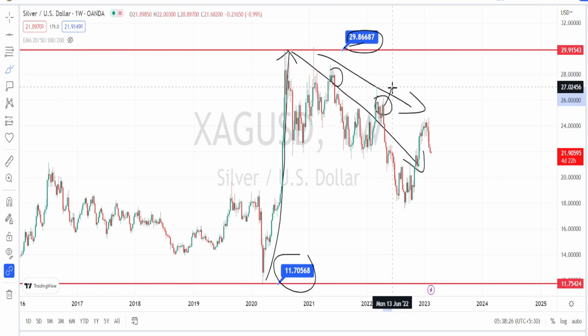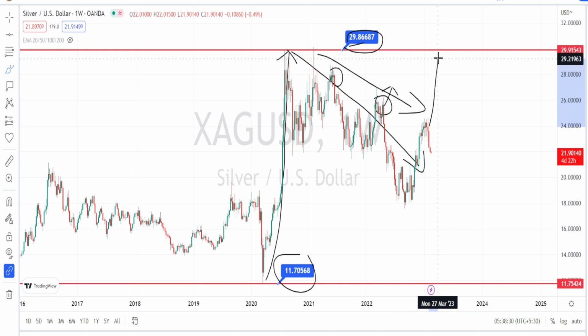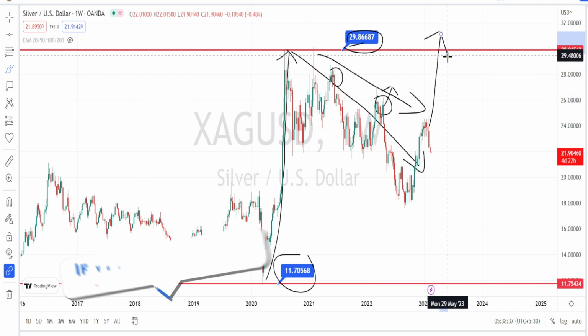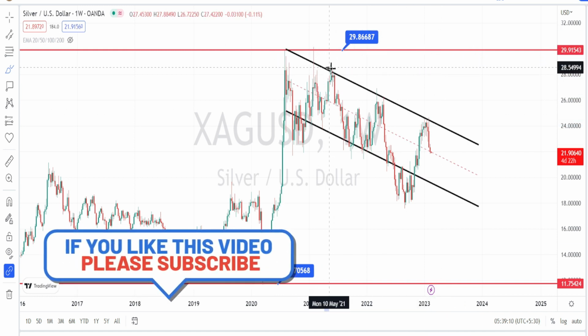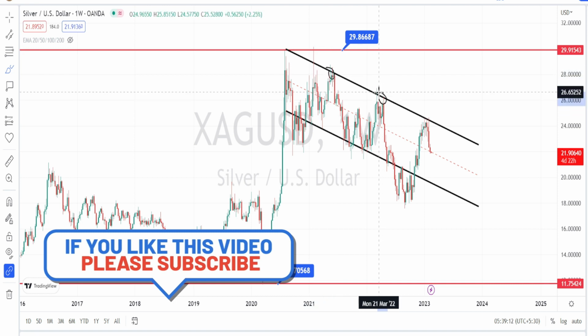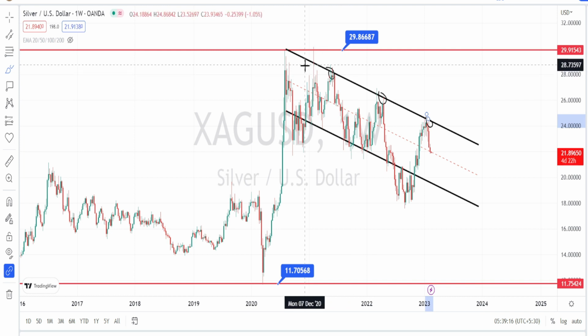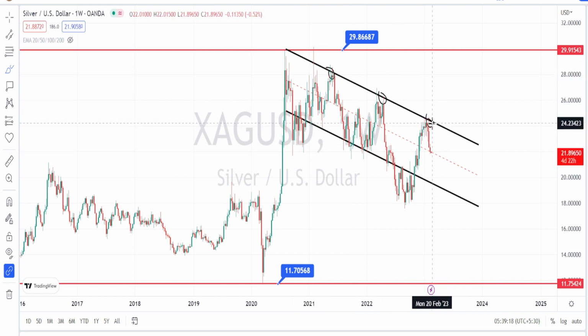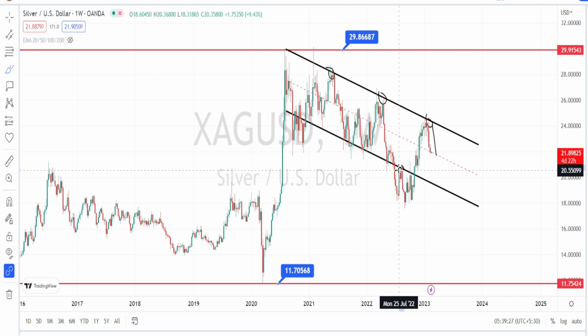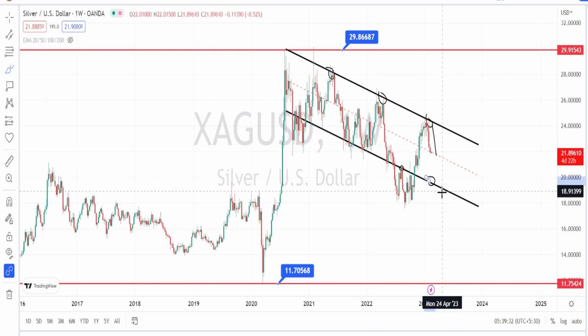And only when the price action breaks the previous highs, we can expect the chances for the price action to bounce back on the bullish trend. And when we look at the trend using the channel pattern also, we can clearly notice that it has respected this resistance line of the bearish channel pattern, and we are noticing it to bounce back on the bearish side retracement. So if the bearish trend continues, we can expect it to take support on the previous trend line or the support line from the bearish channel pattern.